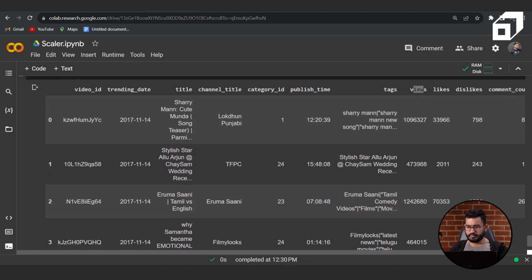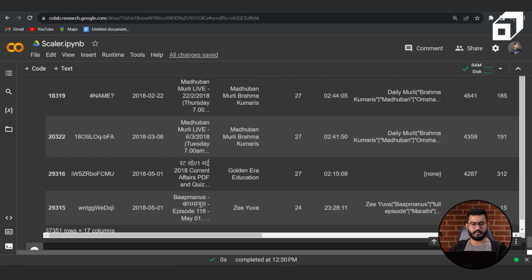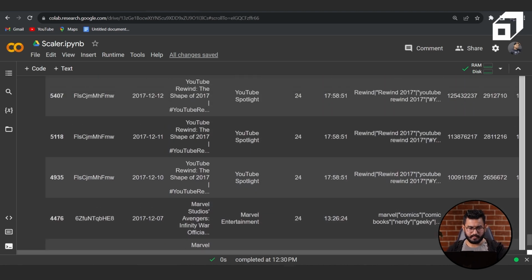We can also say by is equal to views, and I want to do it in descending, so ascending is equal to false. And here we have the result.